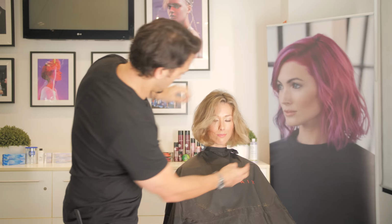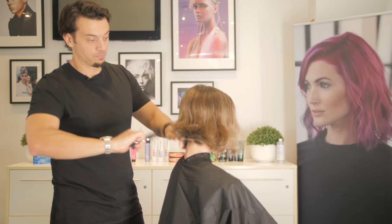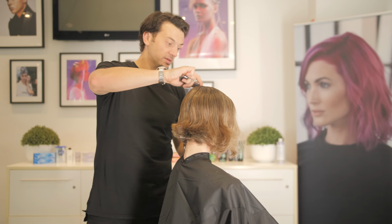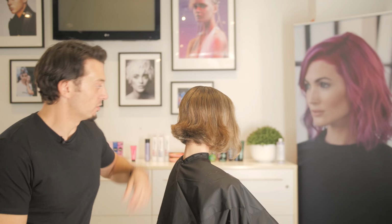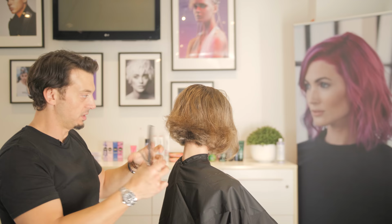Now it's time, if you haven't already noticed, let me regress a little bit. We haven't done any texture at all. So I just want to show you that if you use mathematics and geometry when you're cutting correctly, you can see how strong and almost chunky that is. You could actually get away with not texturizing it, but we don't want the curl to be stacking on top of each other and looking quite bulky.